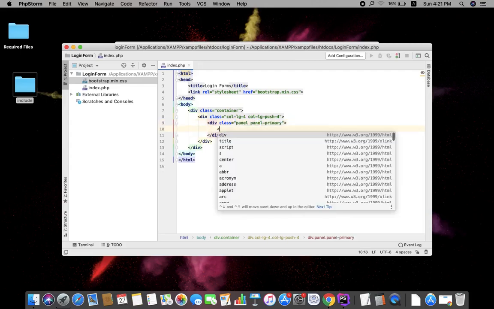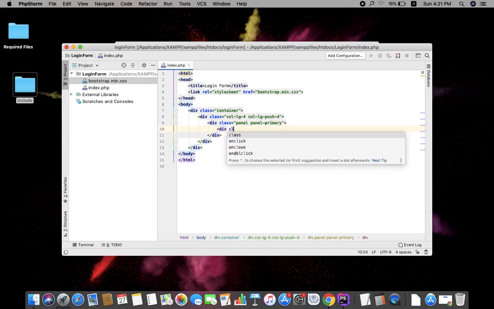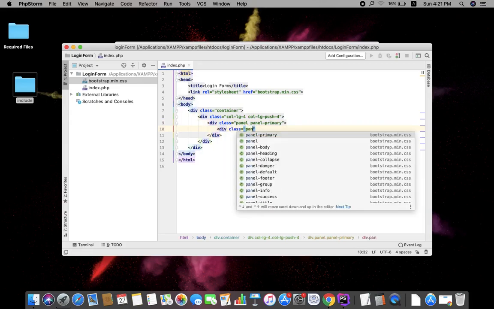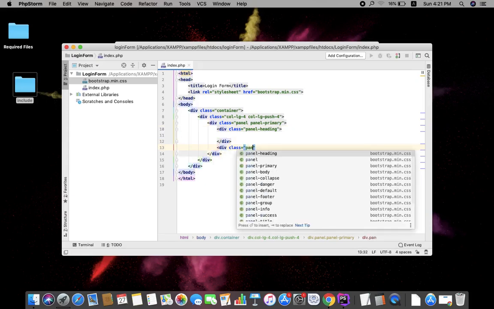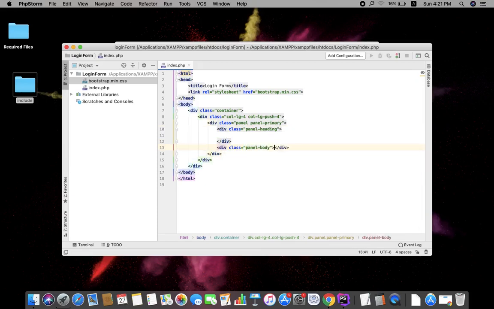Then I create a div with the class panel-heading, and one more div with the class panel-body. Inside the heading, I write an h1, login form, or rather admin login, that would be better. I bring this admin login to the center.